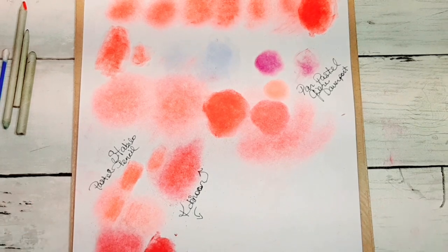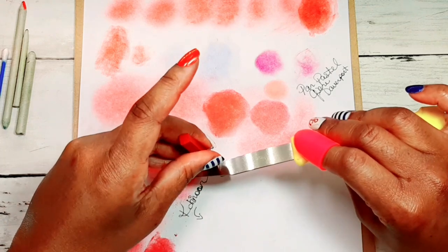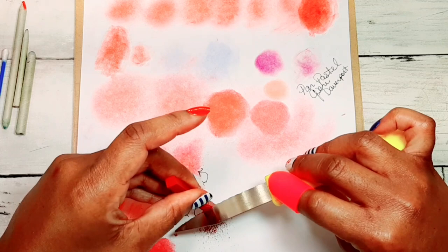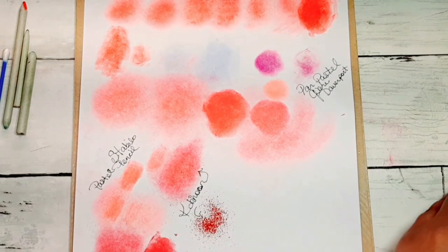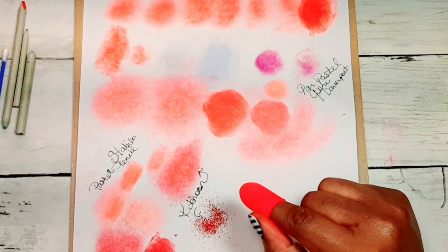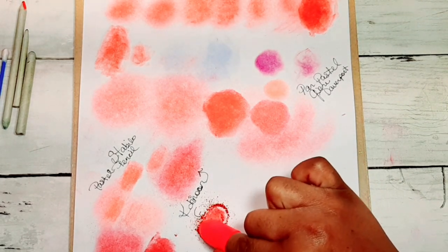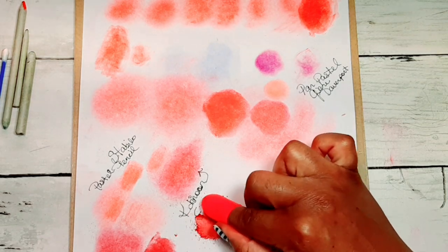All right. Okay. Oh, I didn't do the Koi Nor one. Okay, wait a minute. Let's get some more happiness and satisfaction right here. All right, there we go. And now, wipe that off for the moment. Oh my, this is so satisfying to spread this pigment around with this finger pusher.